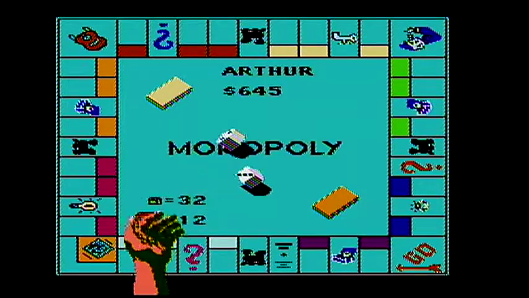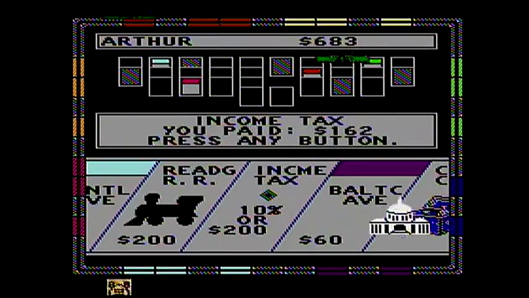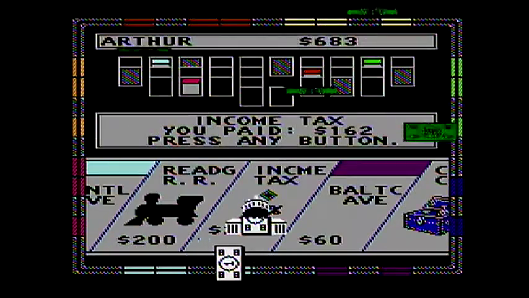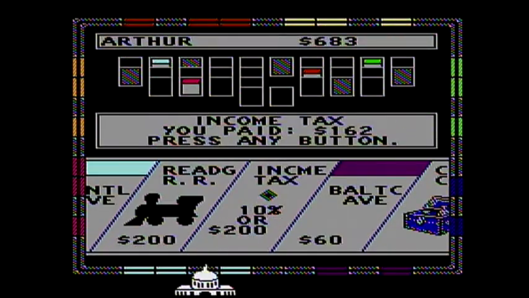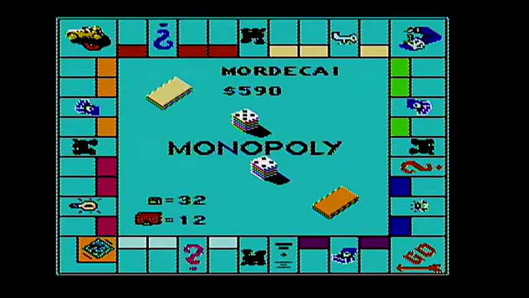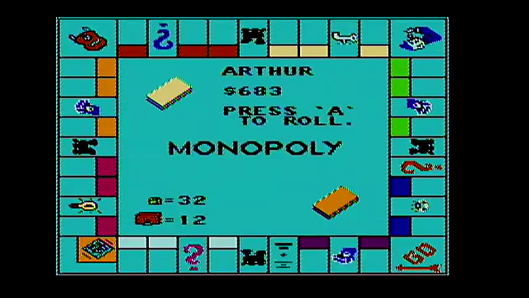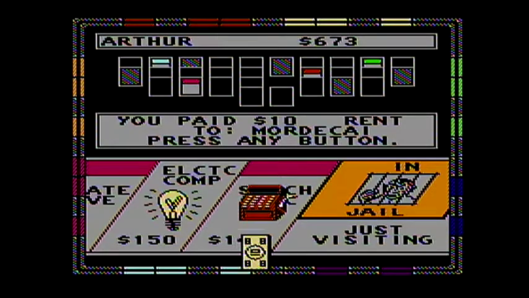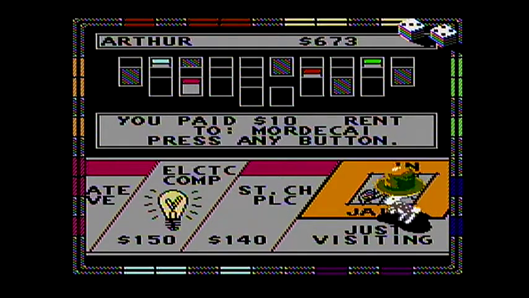Good, I still need a green property. And you know what? Yeah, I need a green property, and a red, and an orange, and at least 2 railroads. Look at that, Arthur paid 162. Yep, orange property to red. Thank you! $10, I'll take it.